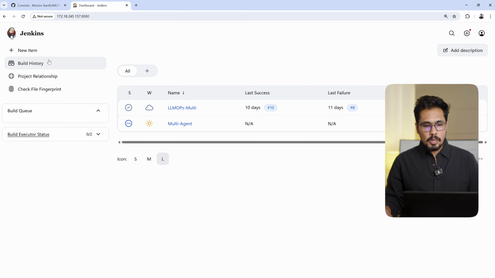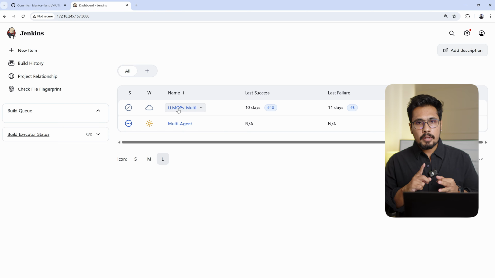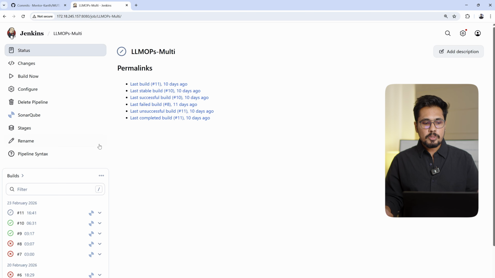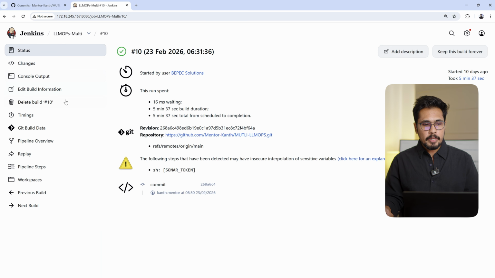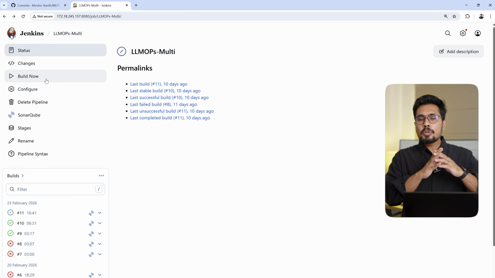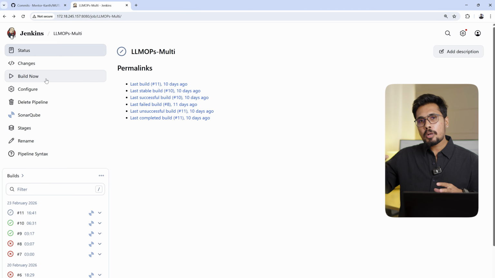Here inside Jenkins, what I have done is I connected GitHub with Jenkins. I integrated AWS with Jenkins. I integrated unit testing with Jenkins. Everything I integrated here. And if this is the project name, once all the connections are made, if I simply click on Build Now, you're able to see this option called Build Now. If you click on that option, it is able to run the entire deployment. So we call it operations.